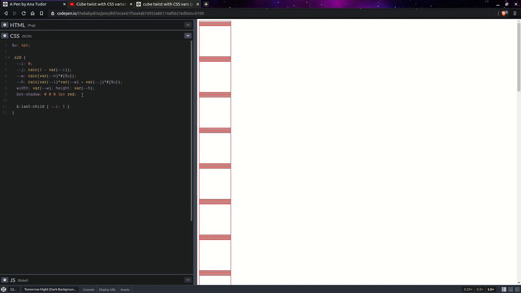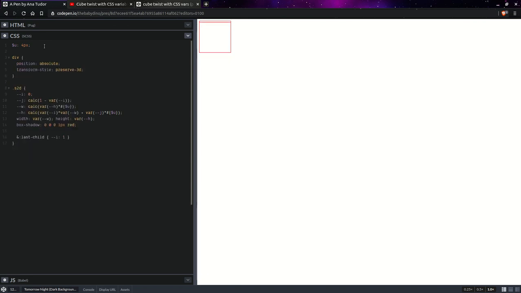Stacked up. But something else we want to do for all divs. Position absolute, transform style, preserve 3D. So having done this, we can collapse this part. Now for our 3D assembly, we put everything in the middle.